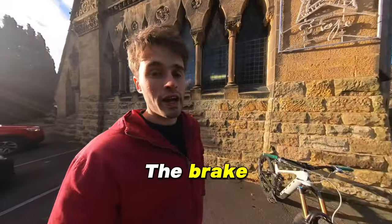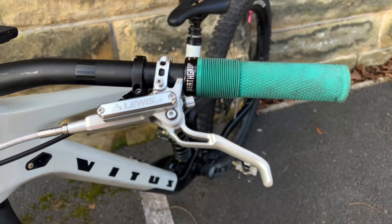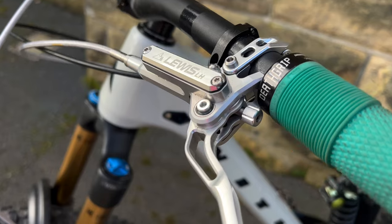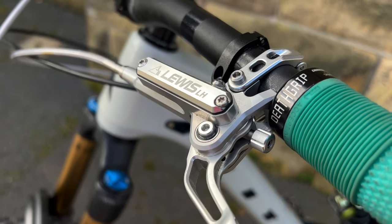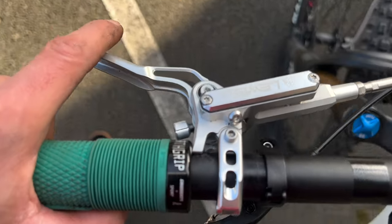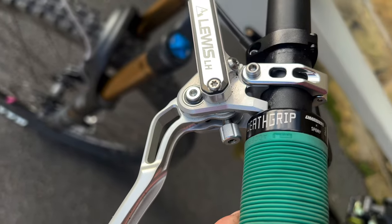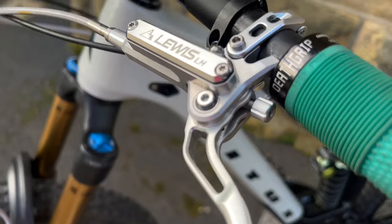Let's take a look at the actual brake. I'm using their LH4, which is their brake designed for enduro, downhill, and probably great on e-bikes as well, though they haven't tested it on e-bikes yet. Just on appearance alone, if you look at this brake and feel the lever, it is super high-end. It actually feels as good as it looks — not cheap plastic. It is really good machining, very high-quality CNC. It looks the part and feels very high-quality.